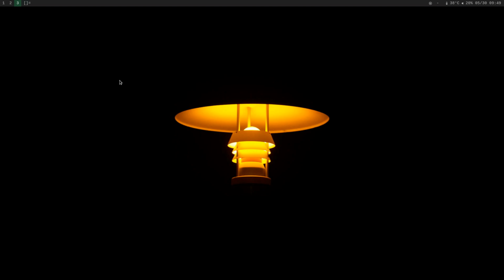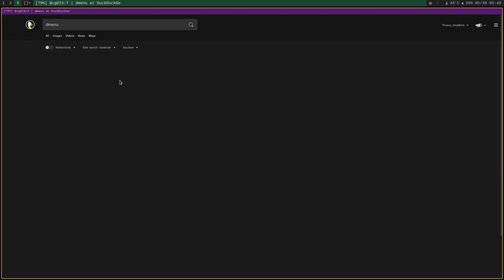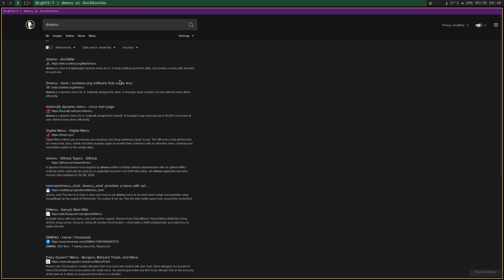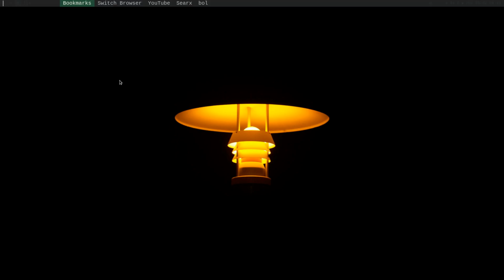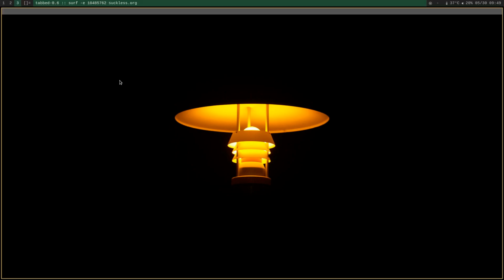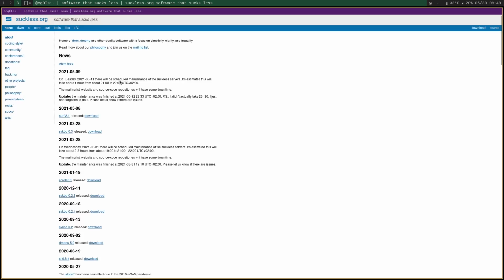All right, one more example is actually I used it a few minutes ago. I made a kind of meta web browser and bookmarking utility. So if I use my shortcut for it, it opens up a prompt, and if I type just whatever, anything, Dmenu, it will open up a web browser with that search automatically. And if I bring it up again and I type in suckless.org, brings up that website.